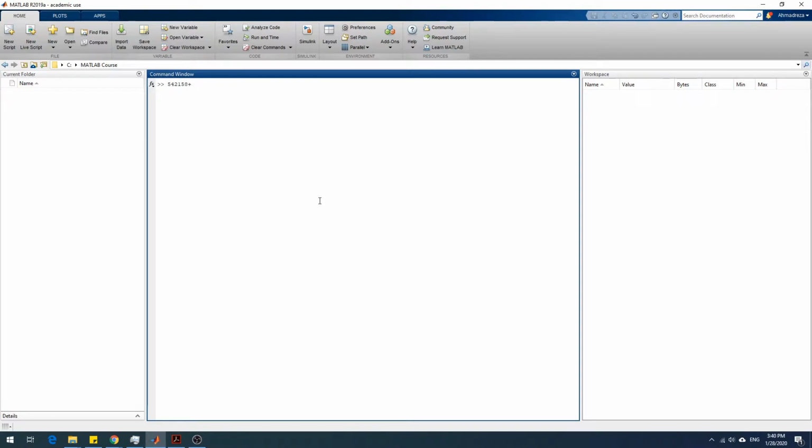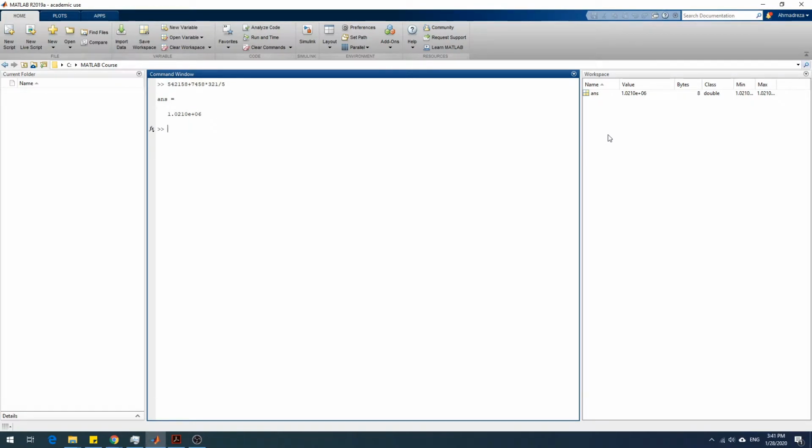You can do any operation, and then by pressing the enter key, you get the result. As you can see here, I have put in some numbers, added them together, multiplication, division, and after pressing enter, I got the answer.